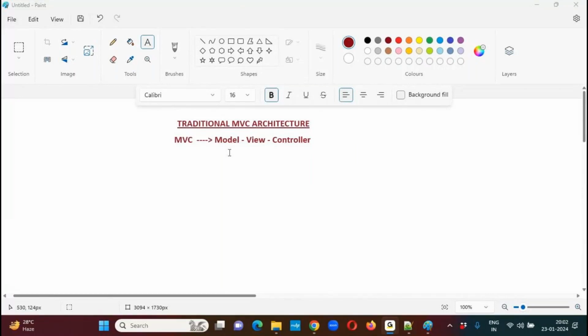Model part means what? In Salesforce, model describes the data model. Simply we can say data model. Model describes how the data has been organized, that means how you are storing the data and where you are storing the data. Inside the database, in the form of objects. Each object contains fields.